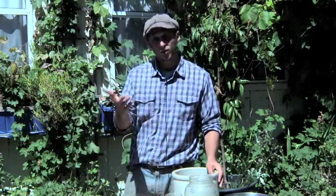Wilderness Torah is reconnecting Jewish life to the cycles of nature. And we do this through land-based community festivals such as Sukkot on an organic farm, where we gather for 5 days on a local organic farm and we camp, eat, and pray together. We celebrate the ancient traditions of Sukkot, and we harvest food right from the farm, and we practice sustainability skills like making pickles, like we're going to do today.